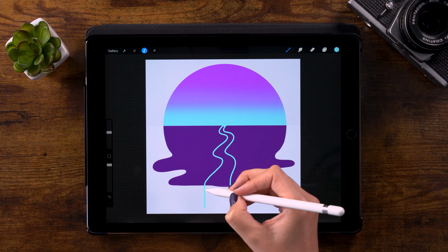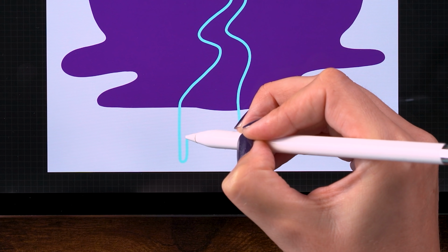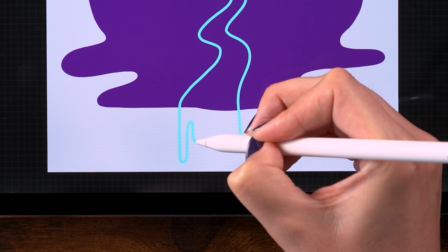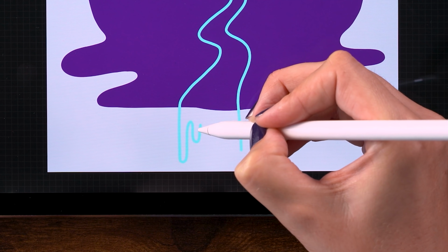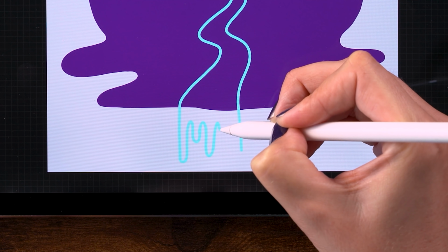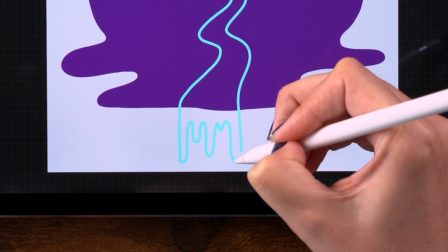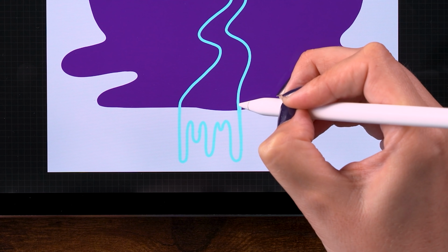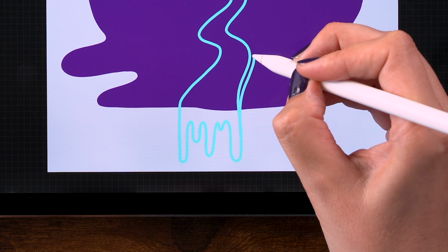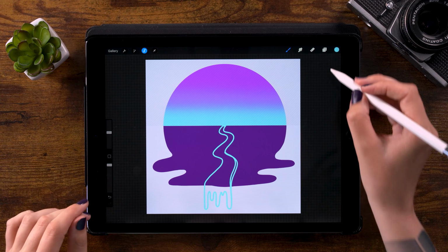And now let's make some drops here at the bottom. We'll go up like this and make some various drips here. Vary the shapes a bit. I'll make it a little bit thicker here. Don't worry, you can just adjust your river.